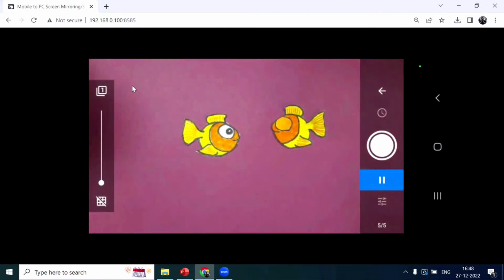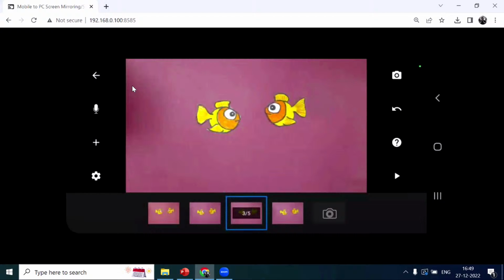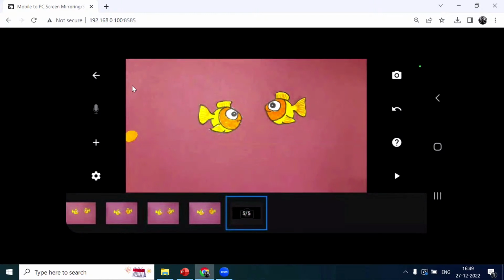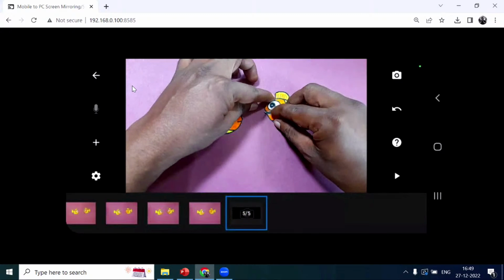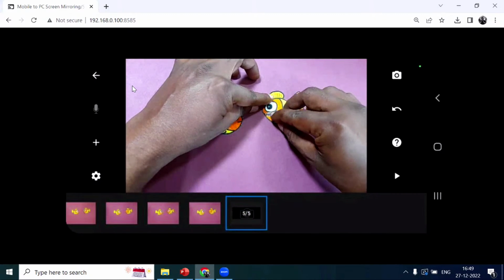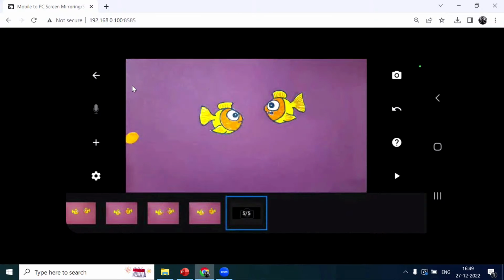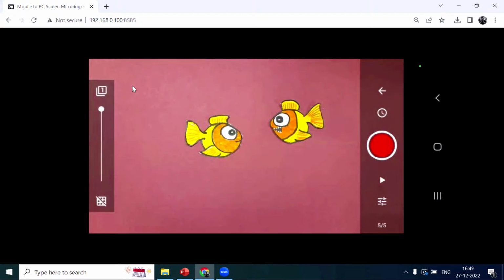Again, you can also make this fish speak. To do that, again you can go back. Now I have taken these 3 frames. If you want to add another frame, just you can move here like this. I am moving, and then I am going to the camera. Now I click, and now I am keeping a bit like sticky. Here I am taking the photo again.